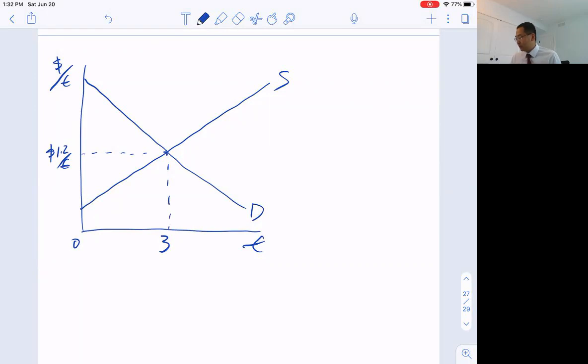Now, as you can see, when there's a change in the exchange rate, first of all, if the exchange rate increases in this direction, that's when you have depreciation of the dollar, because any higher than 1.2 means it takes more dollars to buy a euro now. Any decrease in the exchange rate, that's when you have appreciation of the dollar. Now, how do these changes happen? Well, that depends on a change in this market, right?